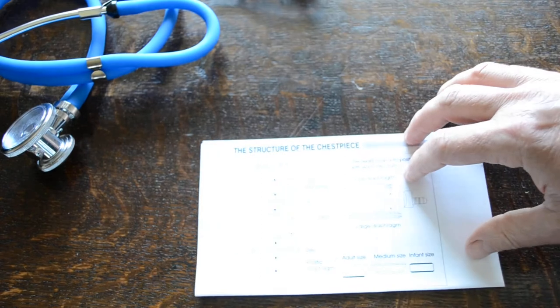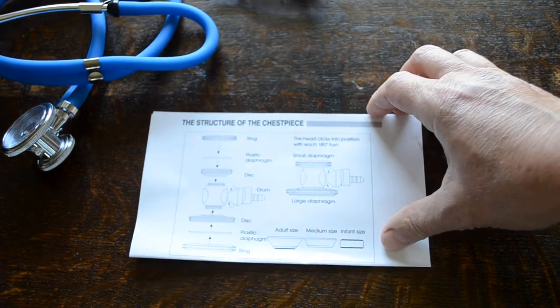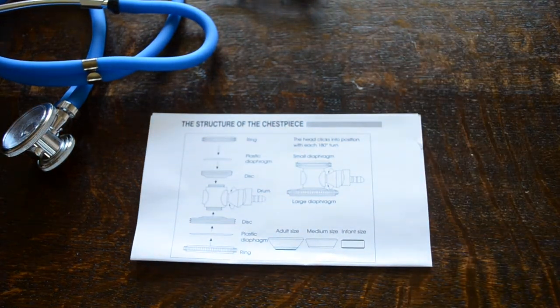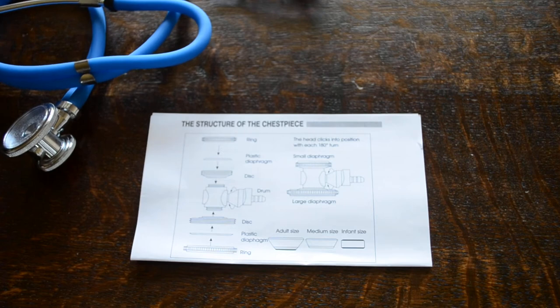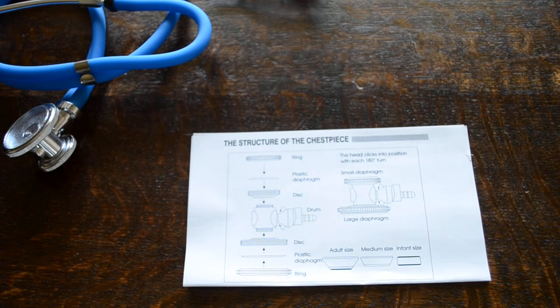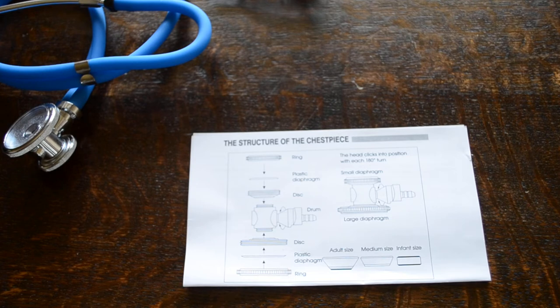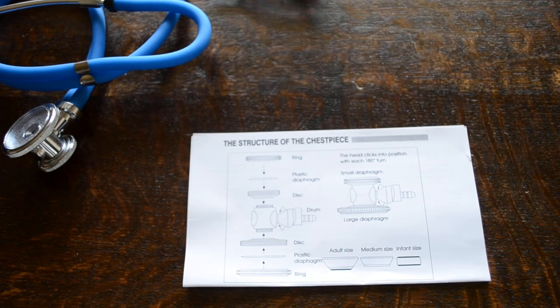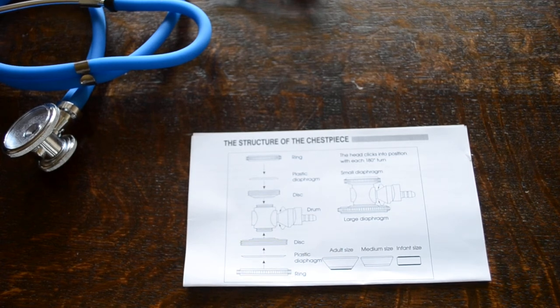Let me show you the demonstration leaflet that comes with it. This is called a five-in-one. It gives you five options in terms of how this can be set up, and this diagram here basically shows you how you construct it into the different settings. So you can build this to have a standard bell and diaphragm, two bells, or two diaphragms. Whichever your personal clinical preferences are, you can set this stethoscope up and change it quite easily if you've got the spare pack in your pocket.